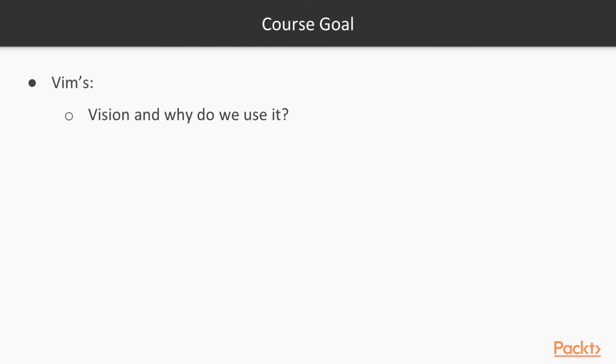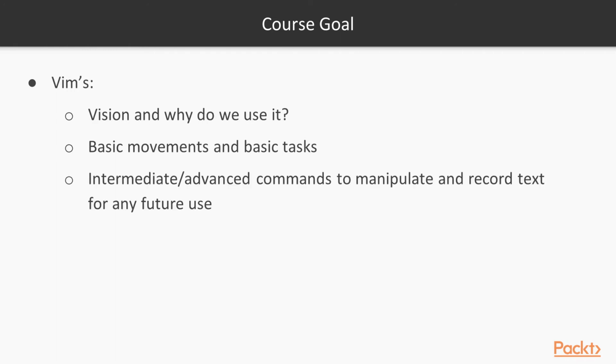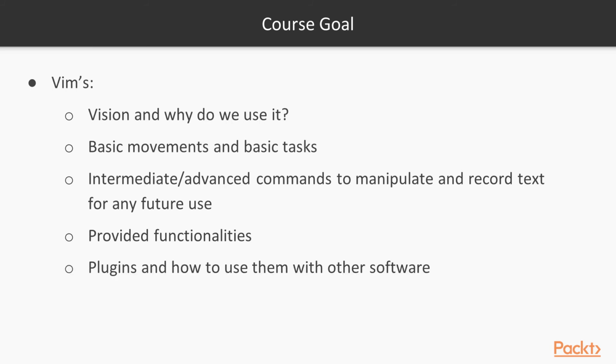Course goal. Here, you learn Vim's vision and why do we use it. Also, you learn basic movements and basic tasks. Later, you learn all of the intermediate and advanced commands to manipulate and record text for future use. You need to be familiar about provided functionalities. At the end of the course, you will also learn plugins and how to use it with other software.